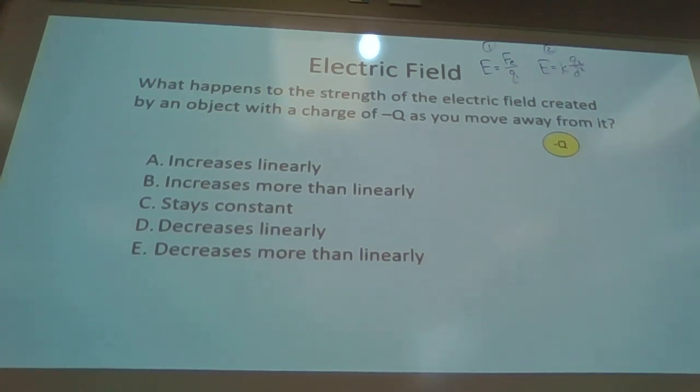This question is kind of lame. What this is getting at is, this is like the 1 over x squared thing. As this gets bigger, this drops off really fast because it's squared. It's inverse square law. Good with that?